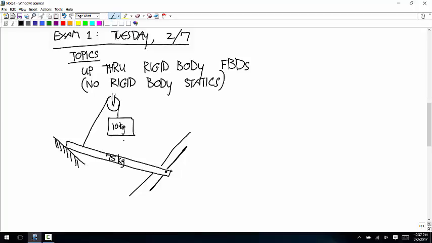So think about how many variables you are going to get at this pin and slot joint. What do you know about that joint? Yeah, let's think about it that way. It can rotate freely, so we know there's no couple. And it can slide freely along the slot, so we know there's no force there. And so 2 degrees of freedom remain. There's going to be one variable.